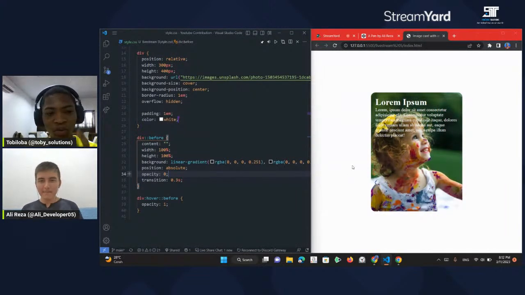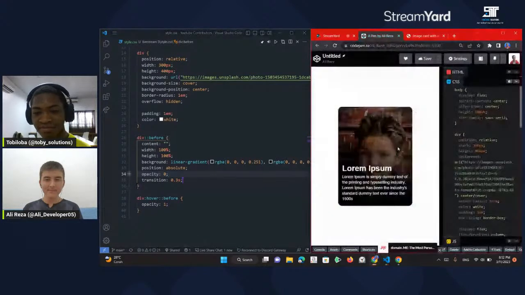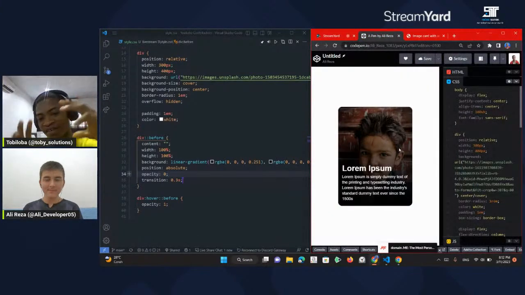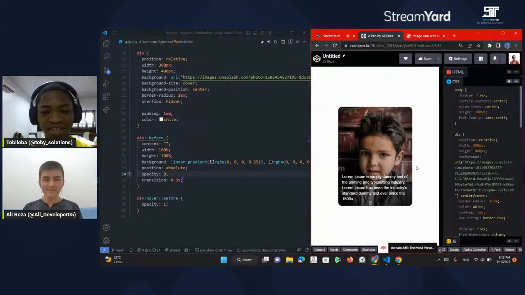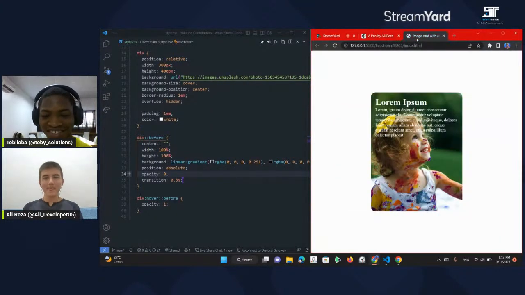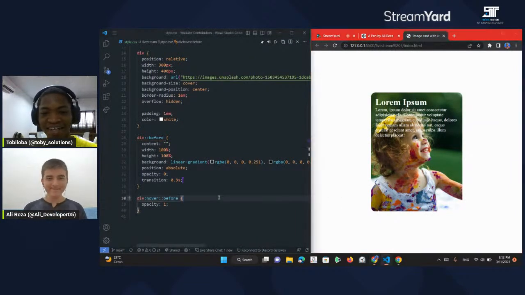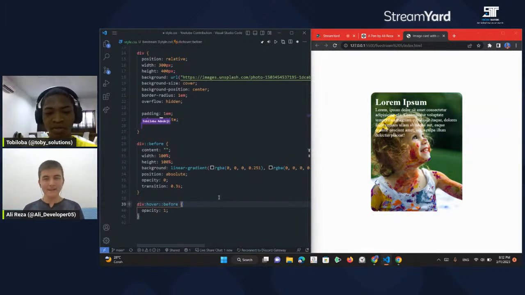If you go back to the design, Ali, if you can show us the previous design on the CodePen. We can see that the text is actually beneath, on the bottom, and we have the text at the top now. So obviously we can't use that. The text has to be down. So we're going to write some code to bring the text down now. Back to the card we're working on. I can use flex here to make the text come down. I'm going to do something like display of flex.